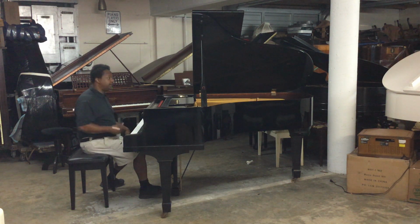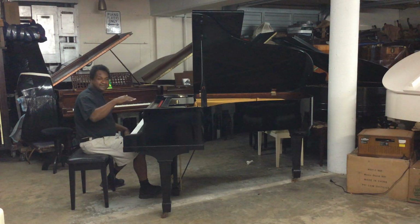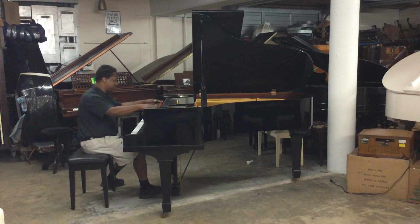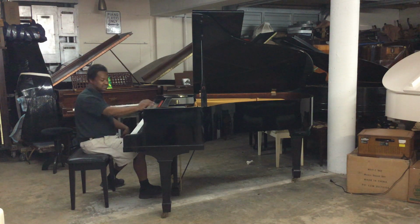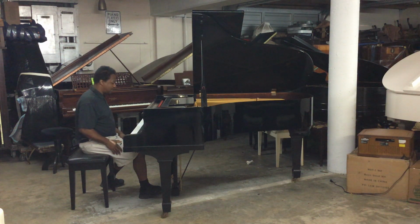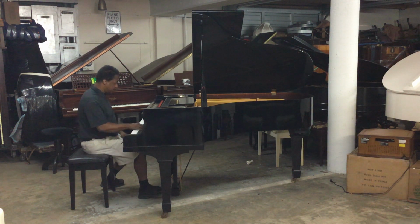I already have a gigging upright, which is my standard. It used to be white, but now it has rhinestones all over it and lights on it. I'm not going to do the same thing with this because that was really expensive. But this I'm just going to have as a gigging grand piano, something that I could gig with, and a friend and I can actually load this up on a truck, which is no problem. But it sounds pretty good.